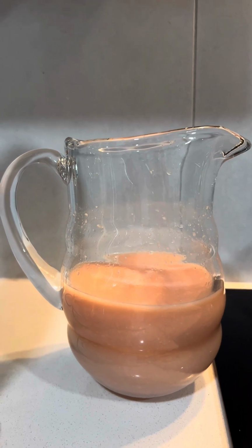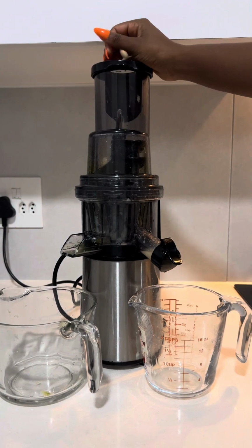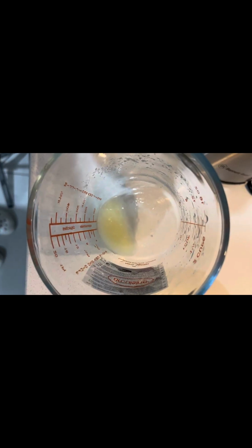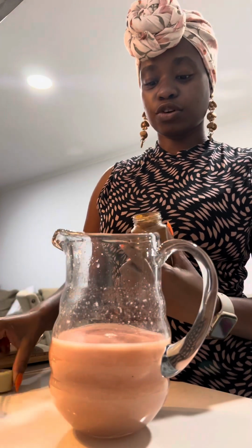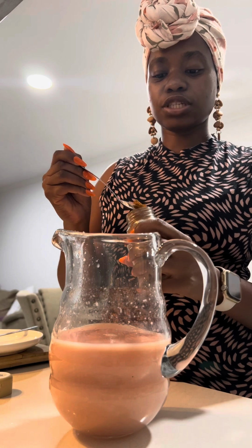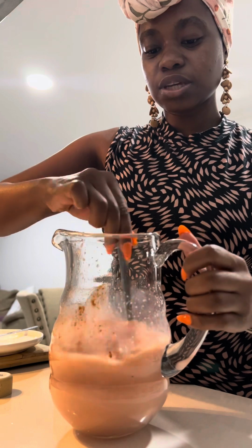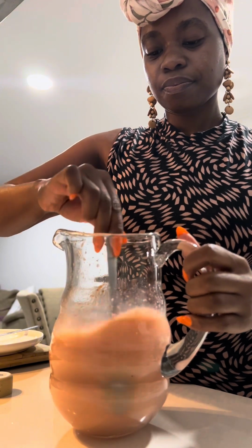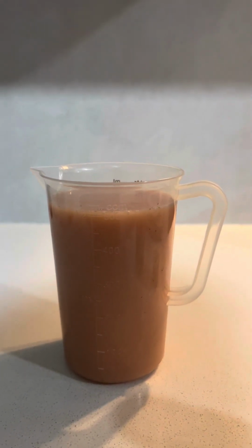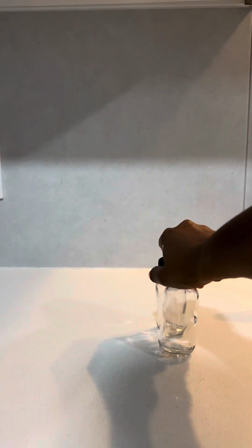I'm now going to juice the remaining garlic. This part should be quick and easy. I'm now adding a tablespoon of cayenne pepper for the last part, so just half a teaspoon, and mixing it all up. And next we package. I've transferred all my mixture to a measuring jug so that I can package.